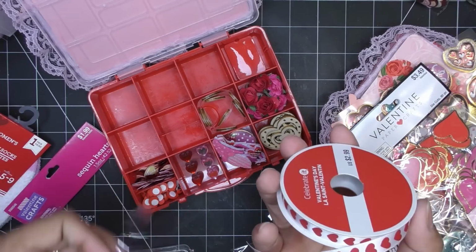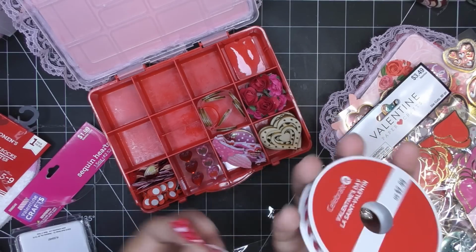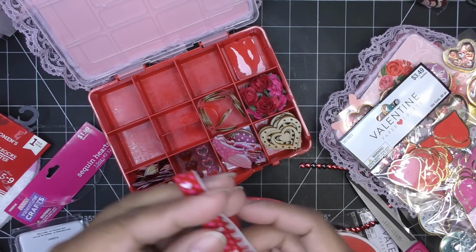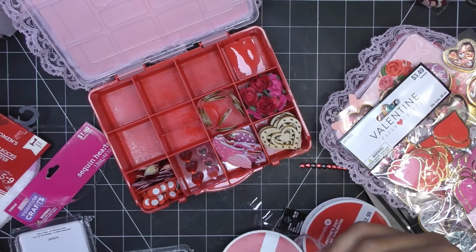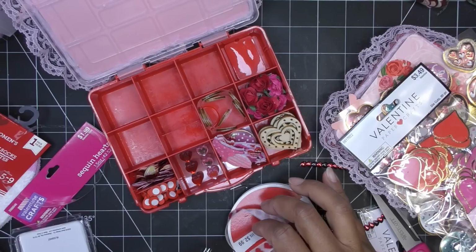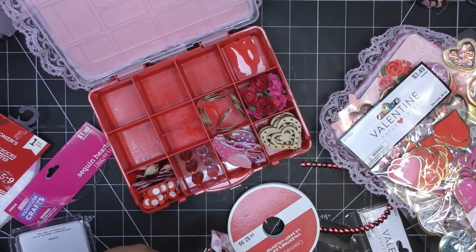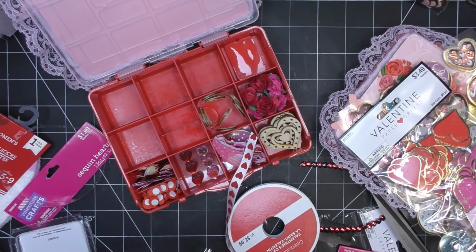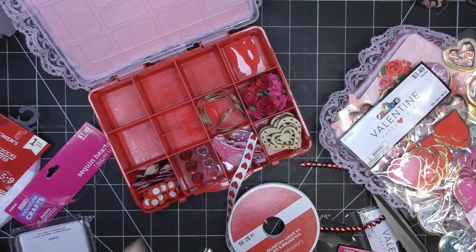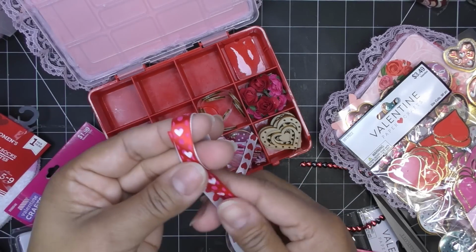But what I like to do is kind of hold on to them together and wrap them around my fingers. Some people put them separate. I'll just keep going, keep going. Maybe that's about a yard, I would say. And I'll just hold them like this and wrap them around two fingers. That's about what fits in this little area. So I'm going to keep wrapping this around my fingers, and I'll be right back.